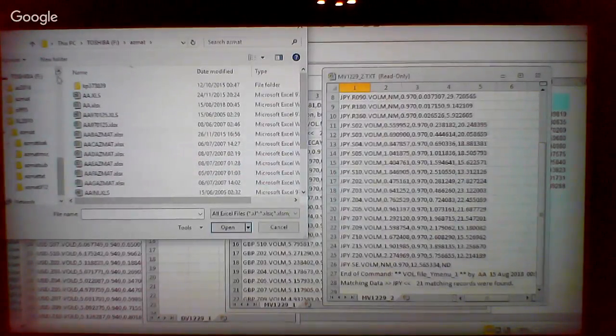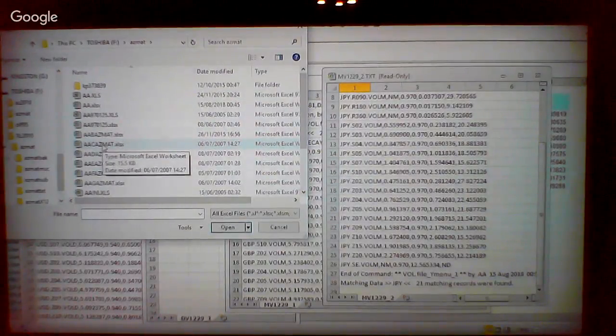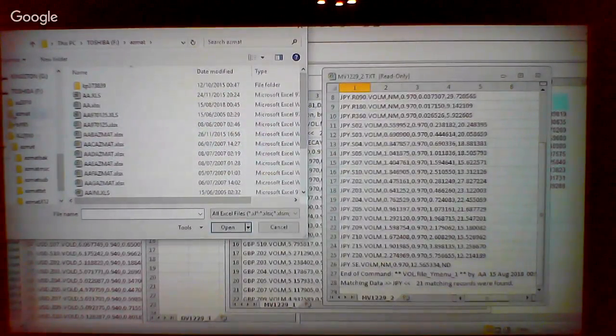Now, just to show you that is what it really is, this one. So AA.XLS, XLSX, and so on. So if I click here, these files should be the same. It should be as they are displayed, because that's where this particular file is, not this one.